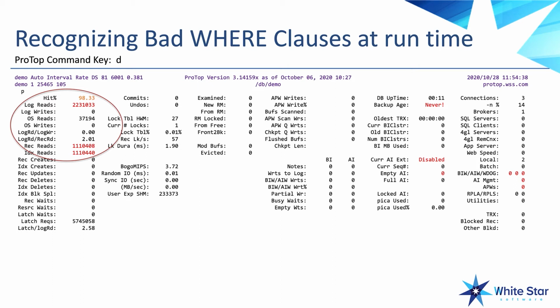So if we go to ProTop to take a look at this kind of thing, we see right away in the dashboard that there's a very high level of activity on logical reads, and it's broken into record reads and index reads. So you have about 2 million logical reads per second going on here, and about 1 million record reads and 1 million index reads. So right away, you know that you've got a problem with high activity. This is probably what we call a rapid reader. But how do we get more detail?